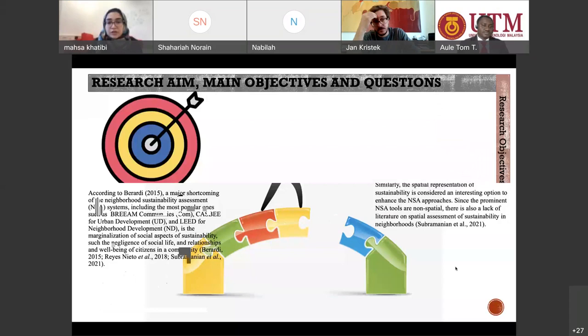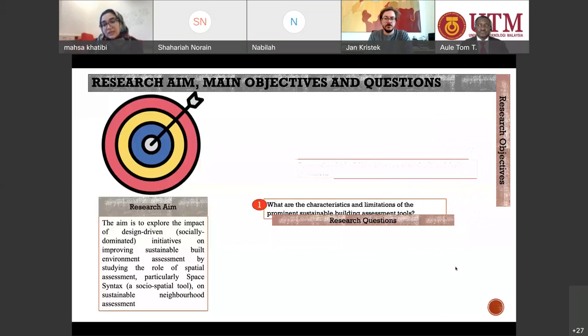So there are 4 questions and, of course, objectives that have led to the studies. Each one of them is in the form of a paper, which is either published or in the process of publication. The first one is to examine the built environment sustainability assessment methods and their limitations, because there has been a lot of criticism about them. The second one is to tackle the design discipline and see how design can provide new conceptions or better ideas.